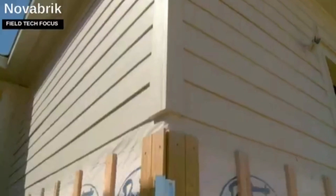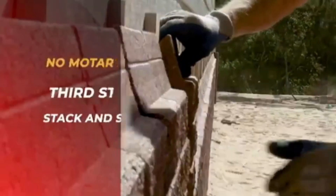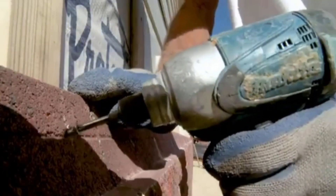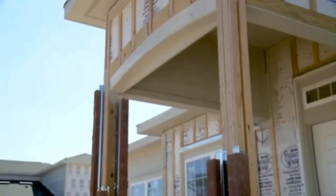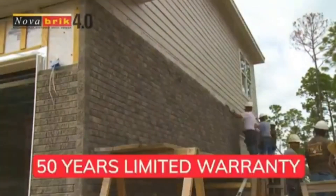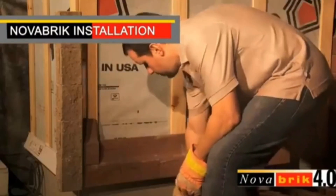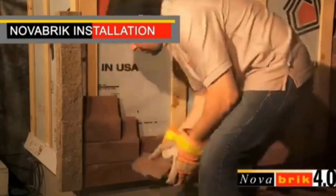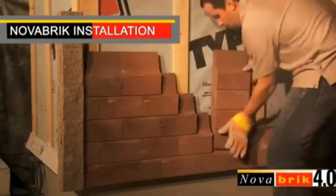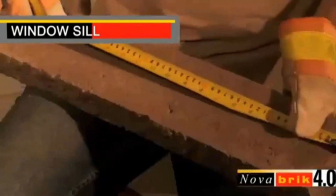Back in Canada, regional experts want to showcase their Nova Brick. With this method, you may design an ornamental facade that looks like brick or tile. The main characteristic is that its pieces are joined without the need for mortar — instead, they are simply stacked on top of one another, much like Lego, and fastened with screws every four courses. These blocks can be used year-round and work well with load-bearing structures. Given that Nova Brick is composed of concrete, claims that the facade can last for more than 50 years are understandable.